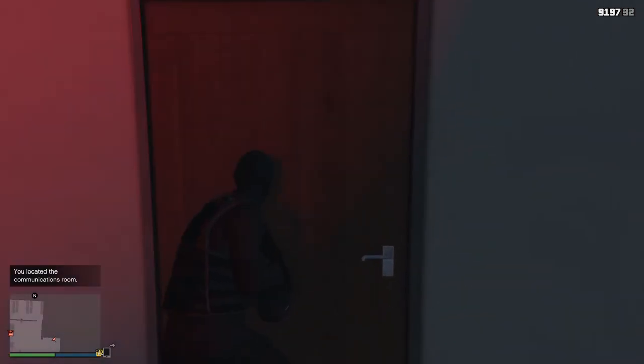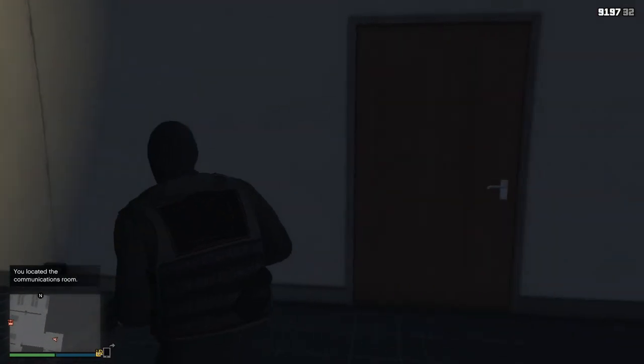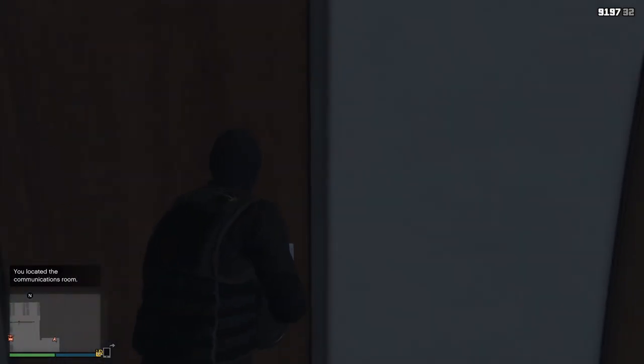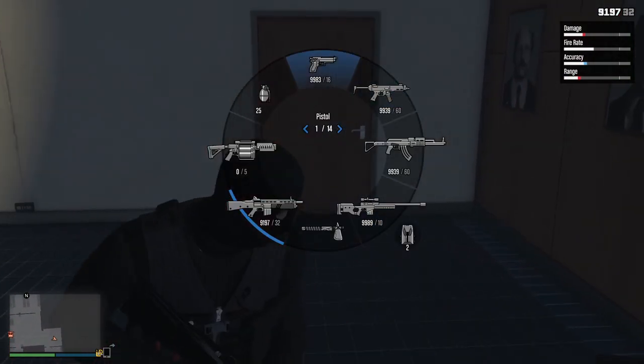You located the communications room. Okay. Shit. They updated the security protocol. I can't hack the door until the fire drill's over. All right, look, don't worry. That's what I packed the bombs for. Look, blast that shit.